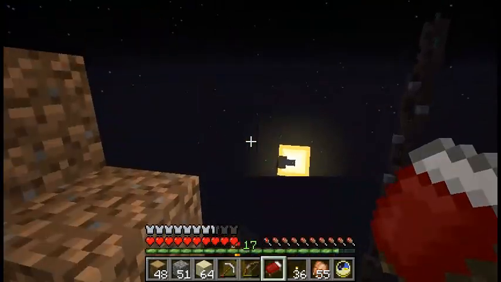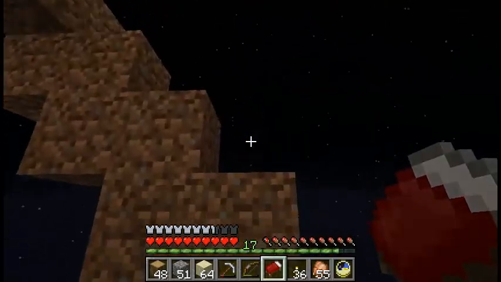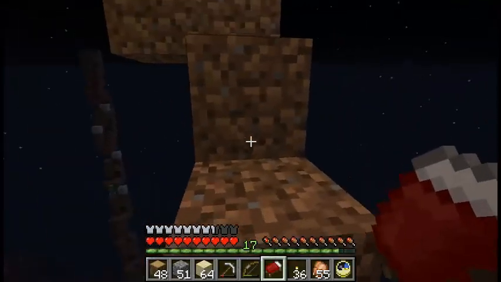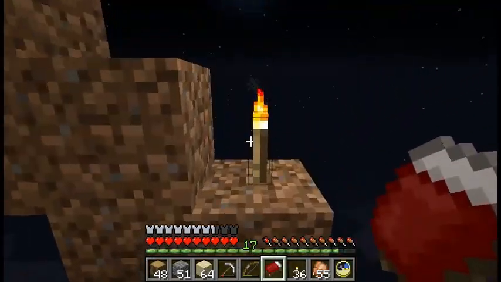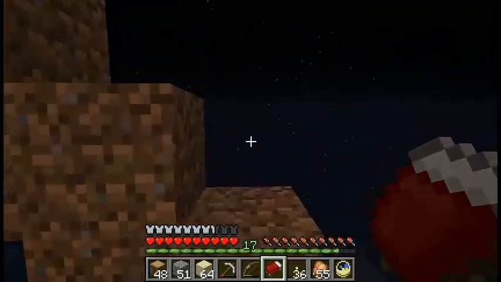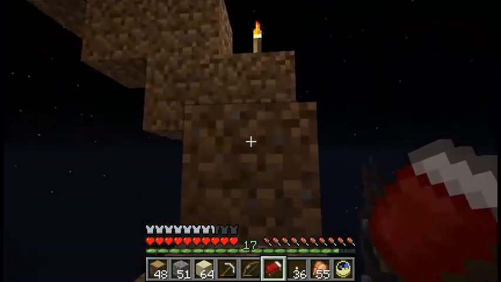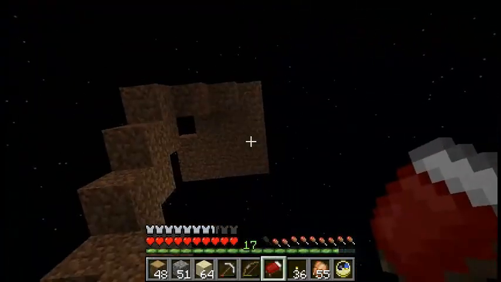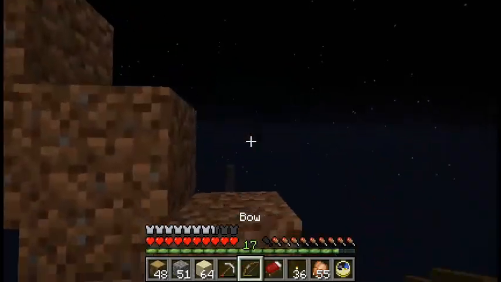In fact, there's two creepers now. They've conquered my tower. Look at those guys. There's more creepers over there too. We have to be careful. By the time we get up there, there might be creepers up here as well, and then they'll explode, and then I'll get knocked off. That's actually a possibility, isn't it?